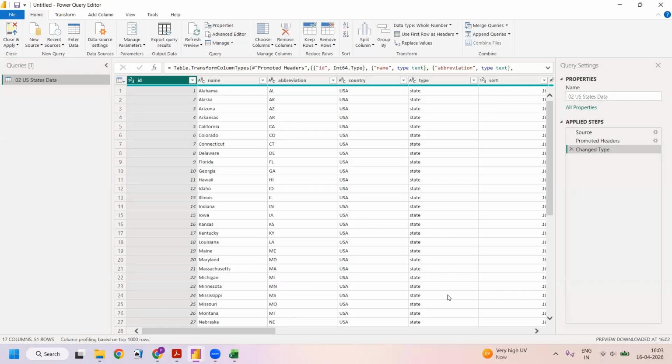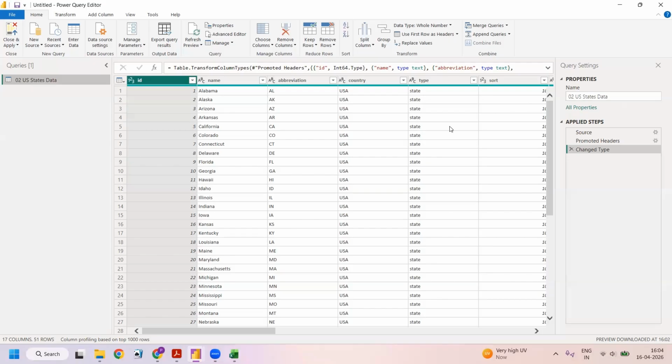So, the type of transformation that we want to do here. USA has a total of 50 states. But if you look at the data that we are loading here, it contains 51 rows, right? Can you see this at the bottom of your screen in the left-hand corner? It shows 51 rows and 17 columns. So one row is extra. So let's identify that row which is not required and remove it.